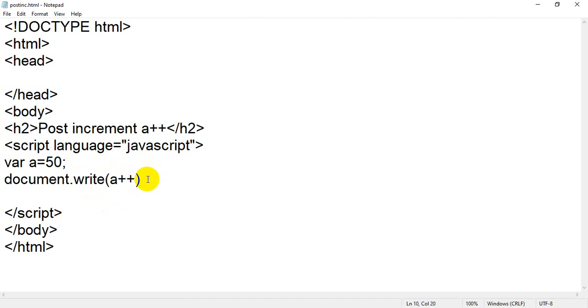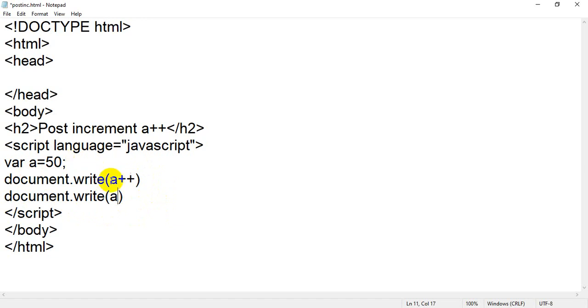If I add one more line, Control C, just to display the value of a. Now see, if I execute, in the first line it will display 50 as it is, but after displaying, this line will increase it by 1. So in the second line, when the browser interpreter converts this line, it will display the value of a.